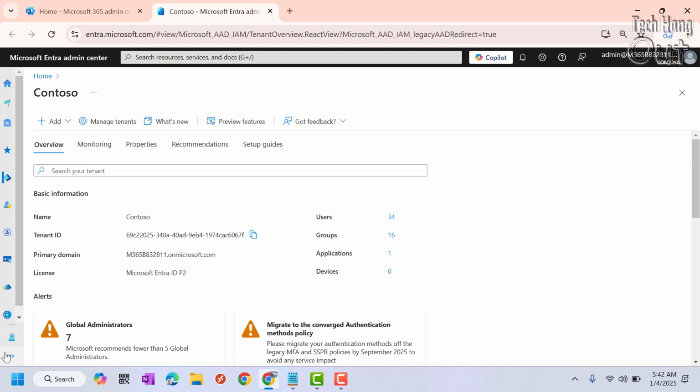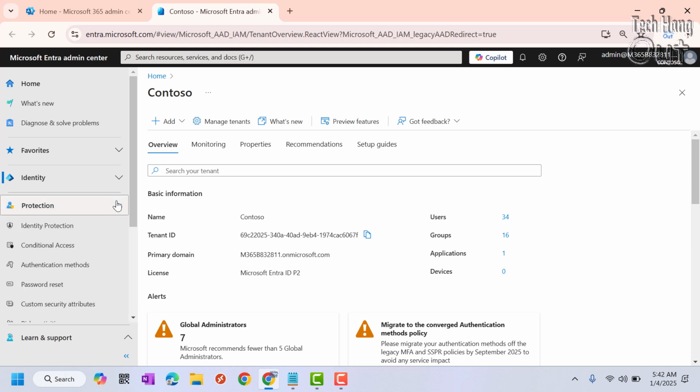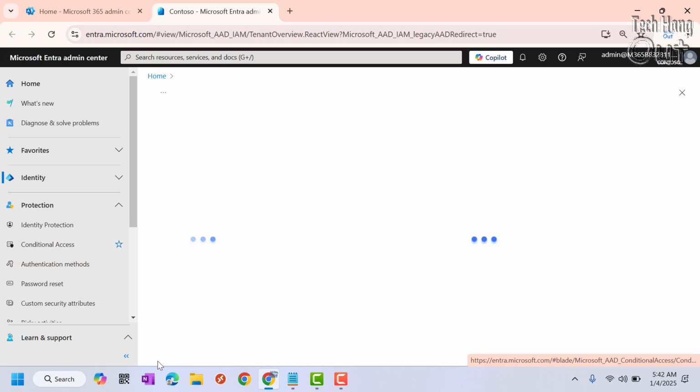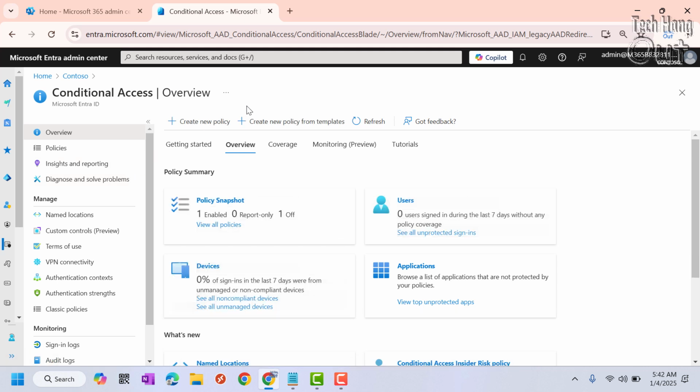So non-compliant can be in a way maybe the devices that are not joined to Azure AD or Entra ID, or the devices that are not compliant in the sense that they don't have antivirus, or they don't have certain disk encryption or stuff like that. So those are the devices I tagged non-compliant. So I'm going to set up that conditional access policy right now.